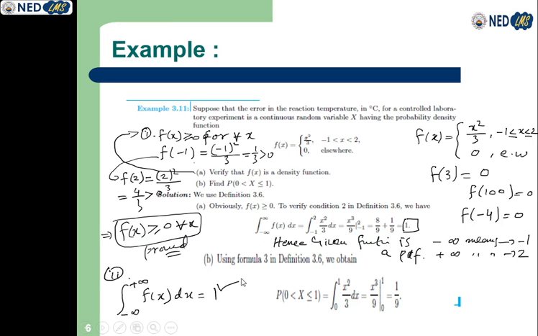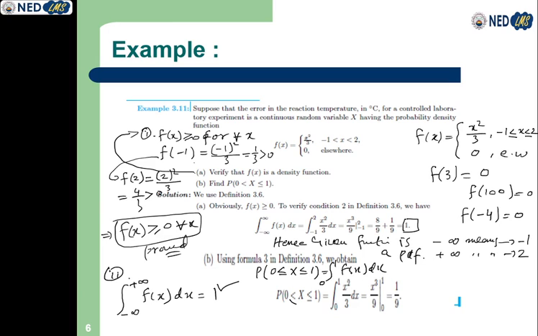So first of all, in this condition, you write the equality. So this is what we call the probability that x lies between 0 and 1. You have to find the probability that x lies between 0 and 1. How could you find it? Integrate 0 to 1 of f of x. First of all, write probability x lies between 0 and 1 is equal to the integral from 0 to 1 of f of x dx.